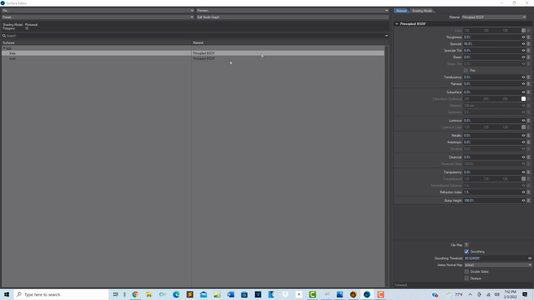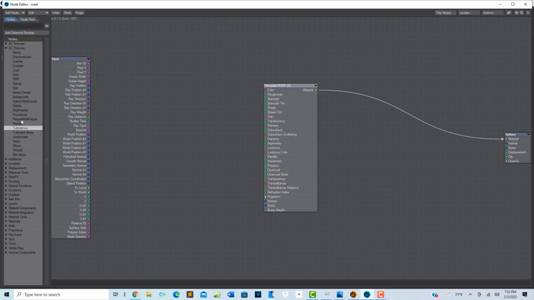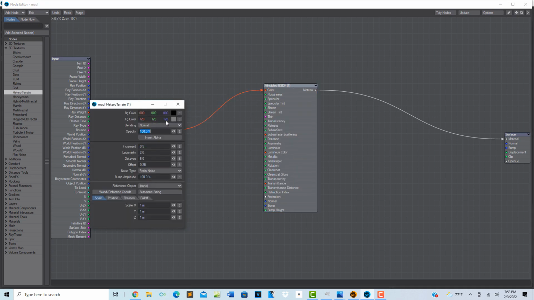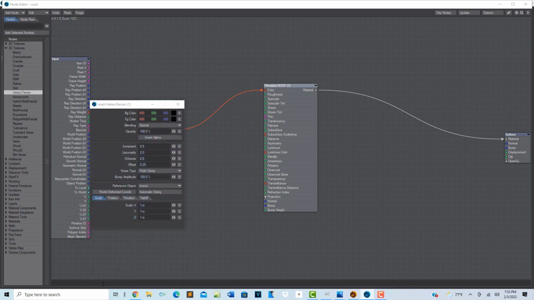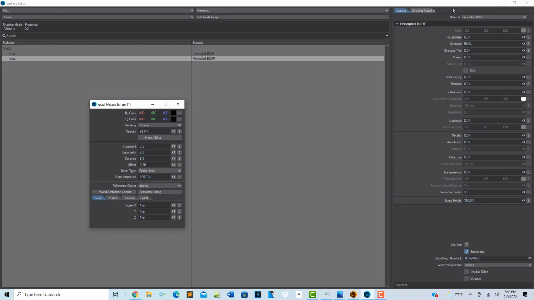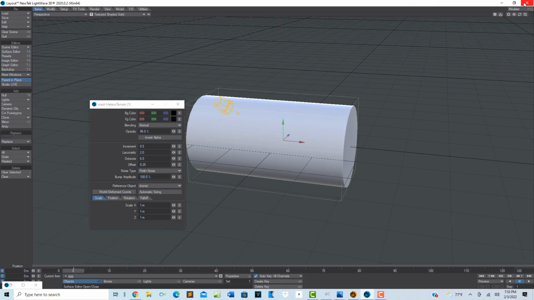That'll be our lines. And then for our road, you can play around with different ones of these. Let's just try hetero terrain. Put this in like that. And what we'll do is we're going to go here, and we'll just make it a super dark gray. So we'll just put in, let's say 8, tab 8, tab 8, tab, and that'll make it a really dark gray. Again, we just want a subtle irregularity in everything.